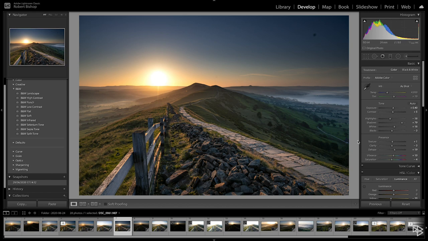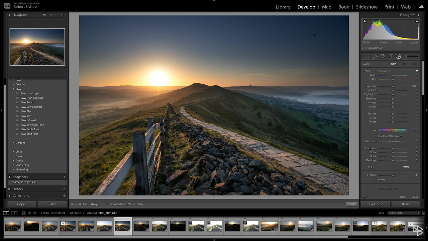Now, another thing I want to do is just emphasize that area with the sun, because like I said, I remember it being really vivid, the light. It was just the yellowy orange light washing over the hills. So what I'm going to use is the gradient tool, a radial gradient tool, and I'm just going to draw that out from the center of the sun, maybe something like that.